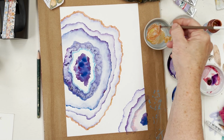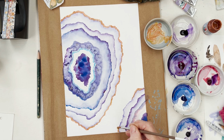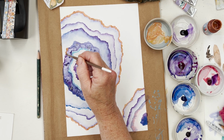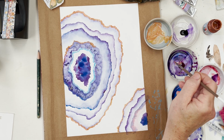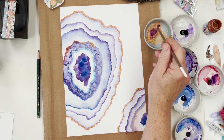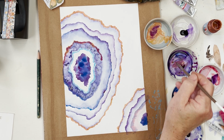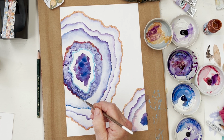There we are, that's looking reasonable, I think. And we'll put around here too. And then around here. I'm going to add a little bit of purple to that gold. When that's dry, we'll be able to brush off the salt and we'll have a little bit of texture there.